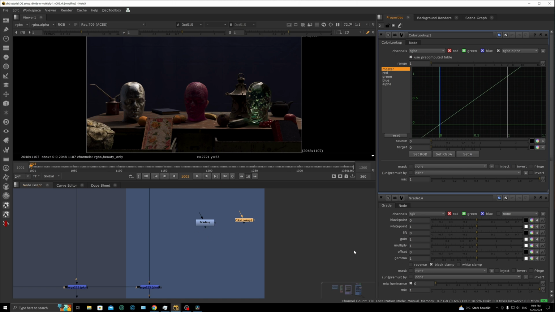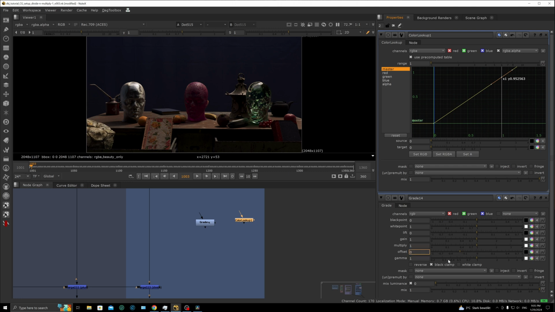Note as well that in the grade node, we have a black clamp, which is on by default and which is really good for most cases when we do grading. If we want to emulate this over here, we'll have to select this thing here, which is sort of our black point, and press L to create a linear interpolation. That effectively flatlines this side of things, meaning that we have the same thing going on here now as with a black clamp on in the grade node. And therefore, when we pick our point here and move that up and down, you can see the values change over here. That is the same in a more visual way as doing this.